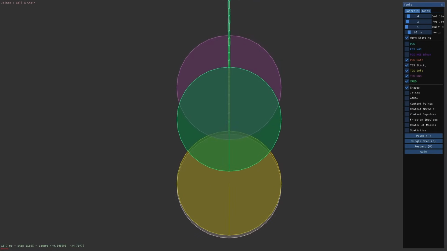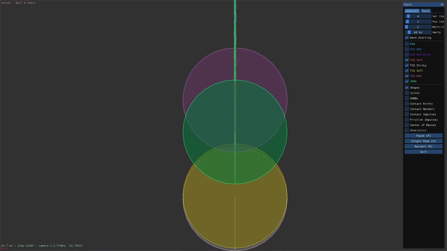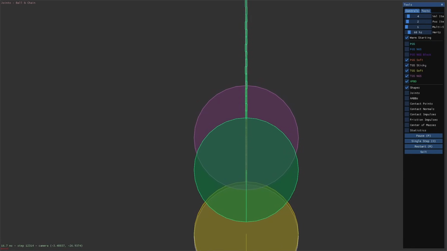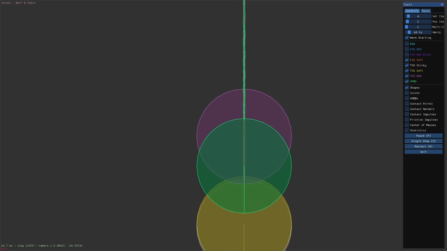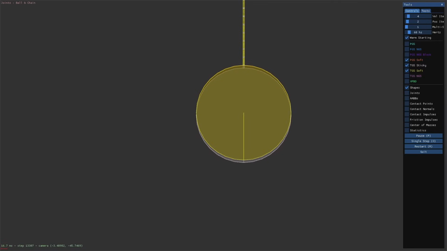Okay, TGS, NGS, the least amount of stretch. XPBD is next, but we can see XPBD is actually kind of oscillating there. Yeah, the other solvers are not oscillating like that. And then, hide TGS, NGS, XPBD, and it looks like PGS soft and TGS soft are identical. Yes, they are. And then TGS sticky.